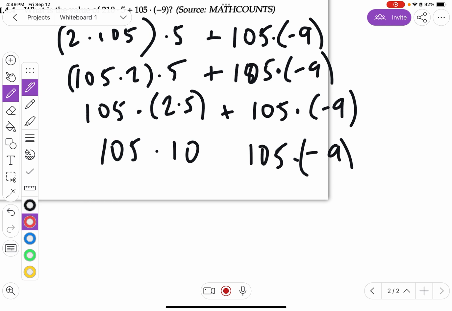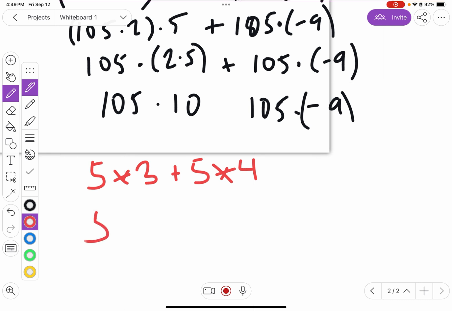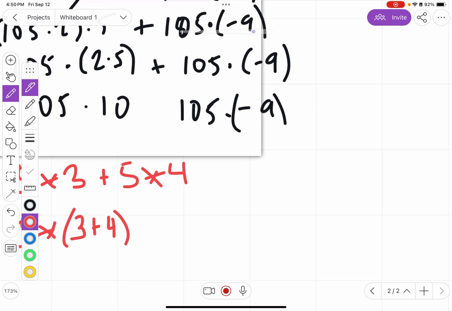Well, it's not so obvious, but if you use a smaller number, like say you get $5 an hour, and you work for 3 hours. And then the next day, you're still working for $5 an hour, and you worked for 4 hours. Well, you could say, well, it's $15 plus $20, but you could also say, well, I got $5, and I did that for 3 hours and 4 hours. And you say, oh, and that's 7 times 5. And we can do the exact same thing up here.